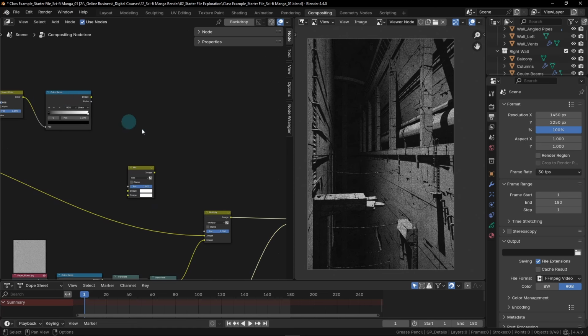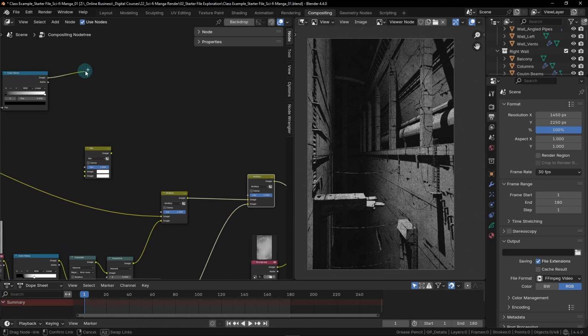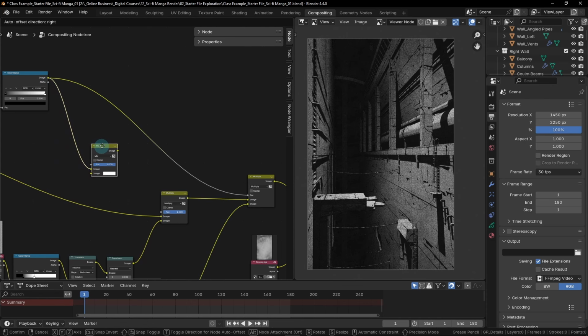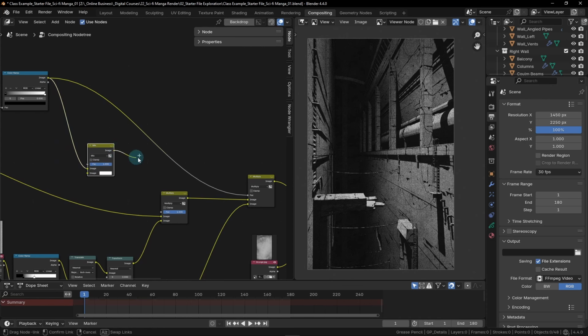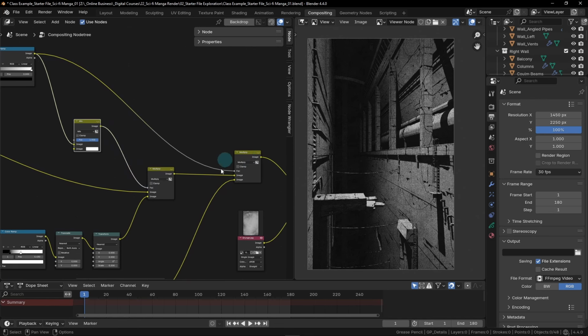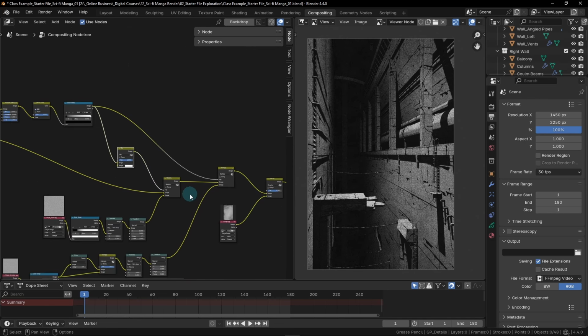Now from our color ramp up here on the top, we're going to connect from this image socket all the way down here onto the factor socket for the one that we just moved for this mix node. Then we're going to drag again from the same image socket on the color ramp to the top socket on this mix node that we just added. And then we're going to plug from the image socket here onto the factor socket for this mix color node just before the one that we moved. All right, so we have everything connected.